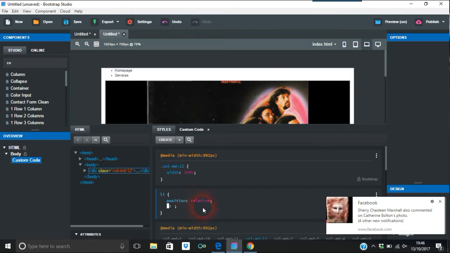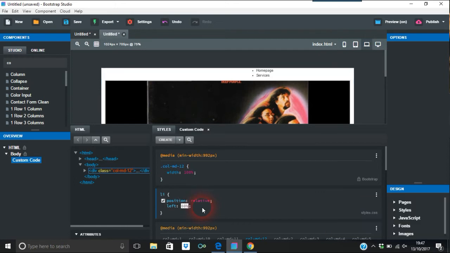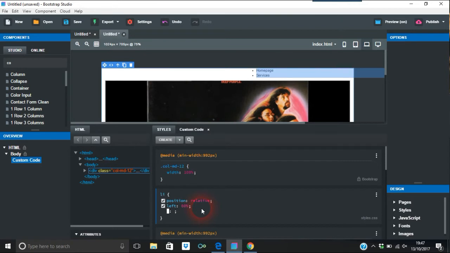Okay, position relative, left, and we could say 60%. Okay, so as you can see there, now the home page and services have gone 60%.